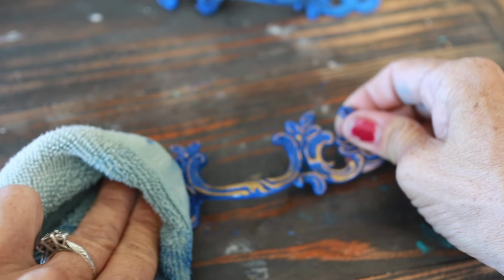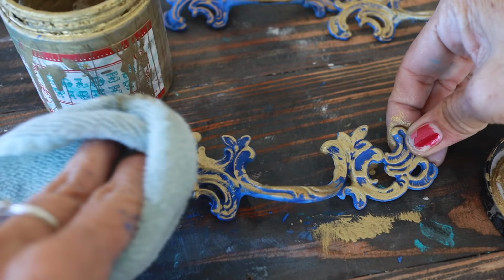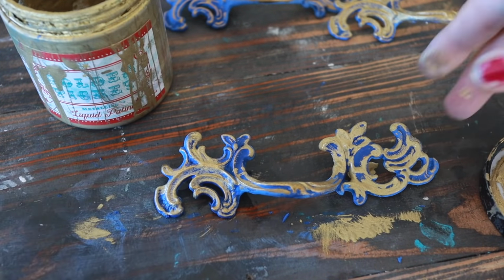I used a damp rag to rub back some of the paint on the hardware, and then I added golden ticket to enhance the look.